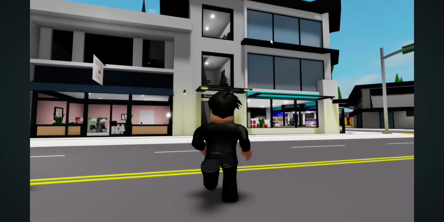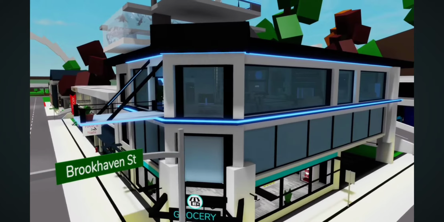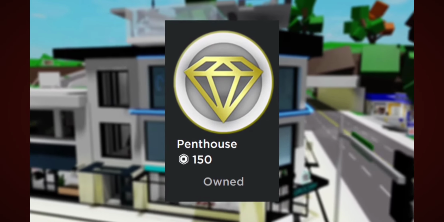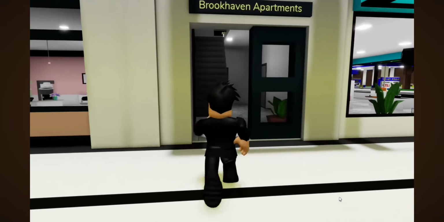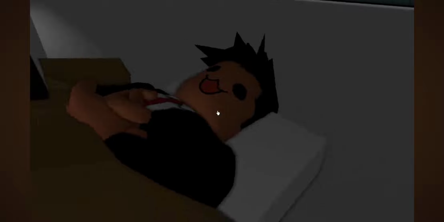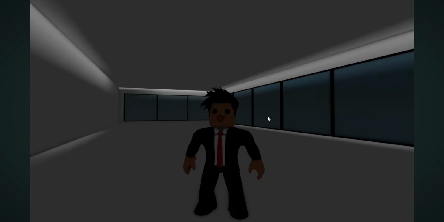This next room is a bit weird, but let me explain. These apartments require a game pass, which costs a total of 150 Robux. Well, there's actually a way to get this for free. It looks a bit creepy, though. You want to go to the penthouse and glitch in using the sleeping bag, and now you'll see you have a penthouse, but it looks a bit mysterious.